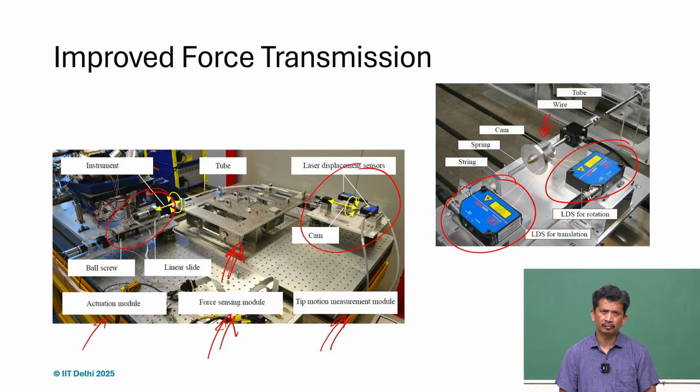For the tip measurement, we use this non-contact type of measurement, and we use a very nice cam, I would say. Although it's not touching, and it's only the linear displacement we are measuring, we can convert it into rotational measurement. And at the same time, if you see this block, this is supported on an air bearing, so that we can get rid of any kind of friction related issue. So we try to use all the principles, or we can say most of the principles, used to design precision systems.